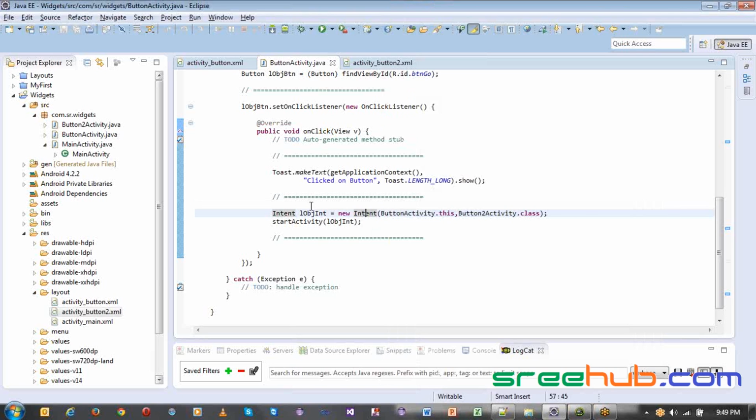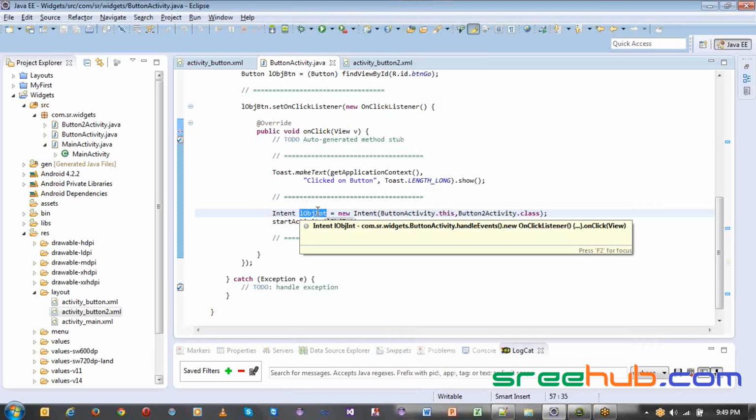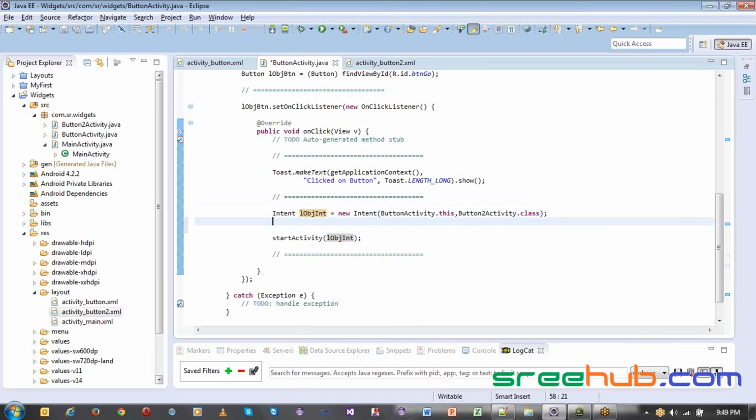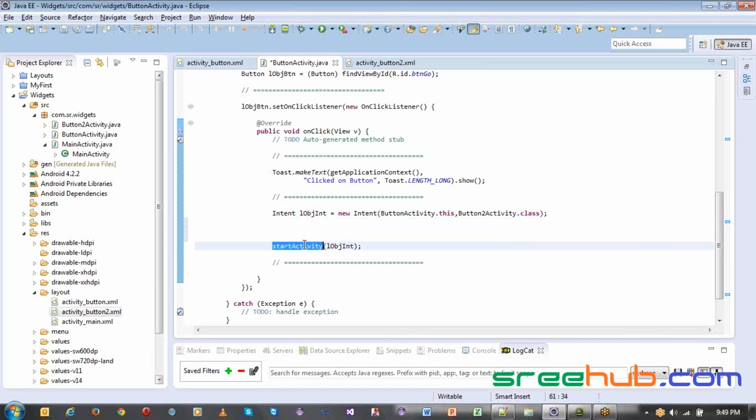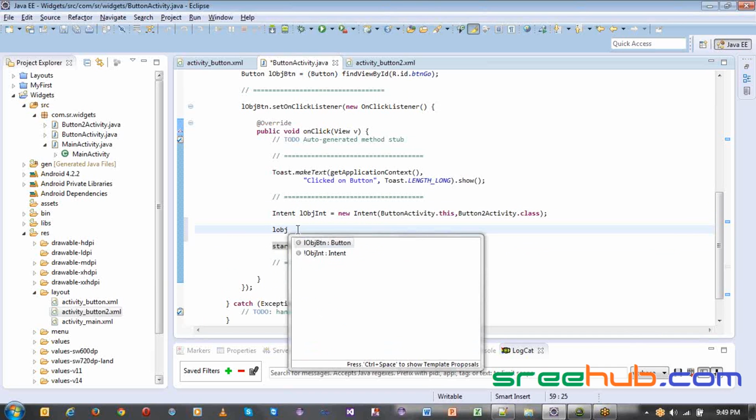Now for that, we have to use something called intent itself. You have to send data using your intent from this activity to the next activity. How to do that? In intent itself, before starting any activity, you can set some data, as we do with cookies in our web applications. If you are moving from one servlet to another servlet, or one JSP to another JSP, or one JSP to a servlet, or a servlet to a JSP, we can set some cookies or use sessions or URL rewriting to send the data.